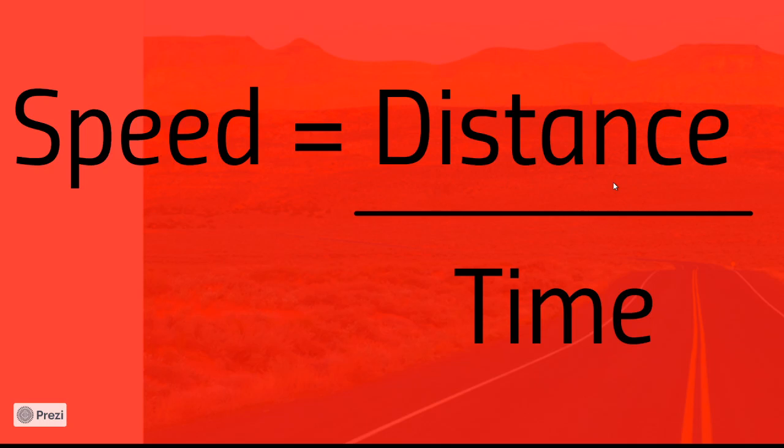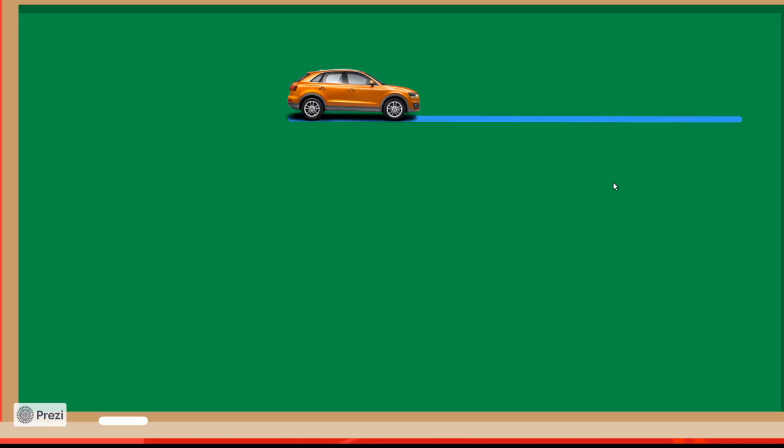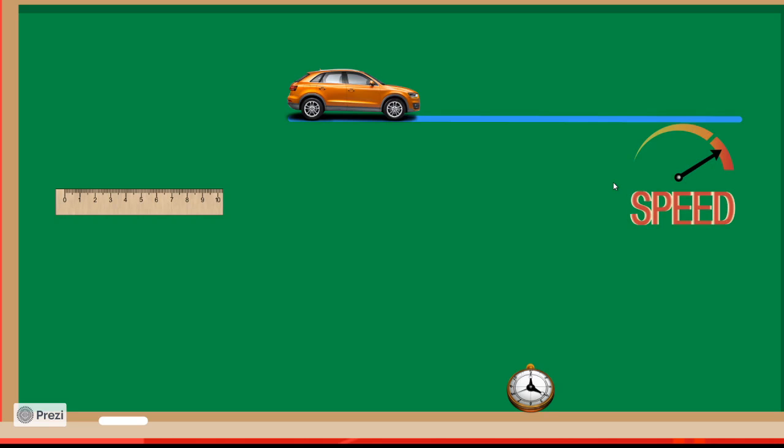Now, what does this tell you? This tells you that suppose there's a road and there's a car, and if you know the distance and if you know the time, you get the speed. So distance by time, you get the speed. So this is what that formula tells you. Anyways, for now, I want you to imagine a graph.